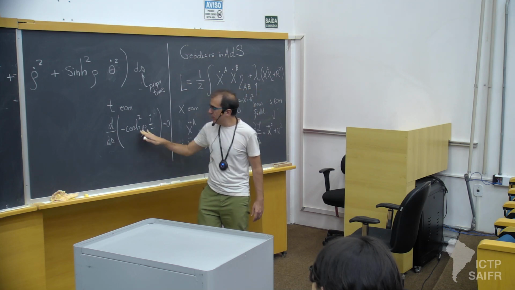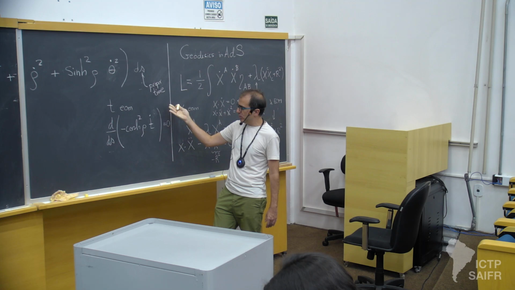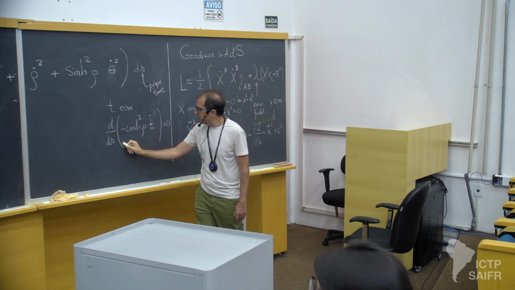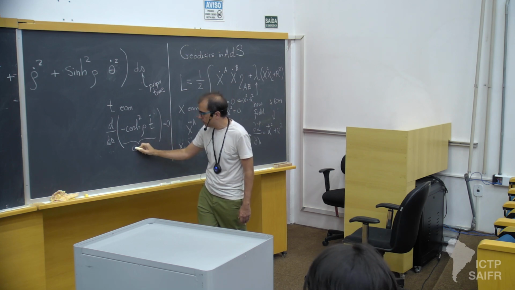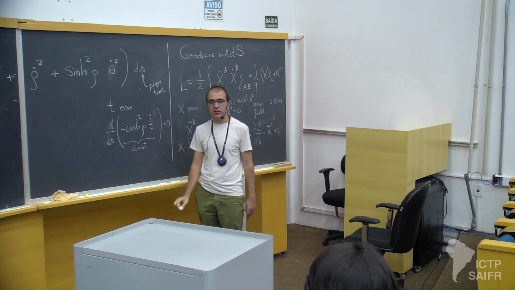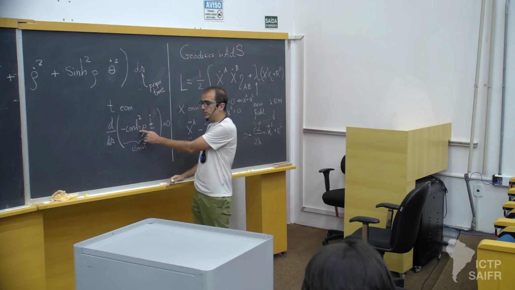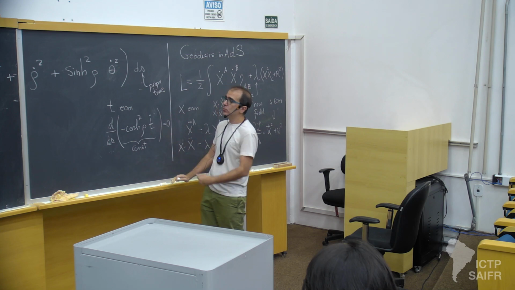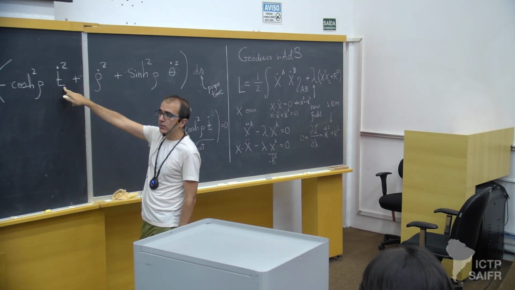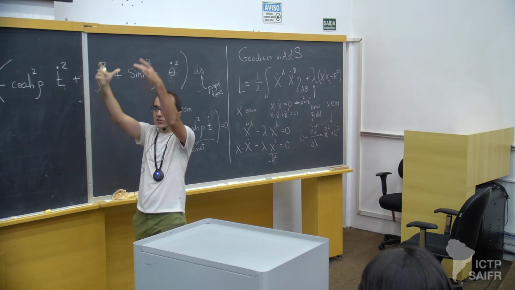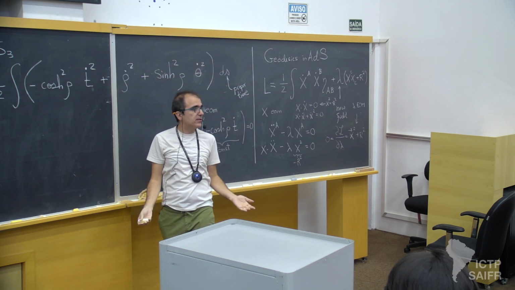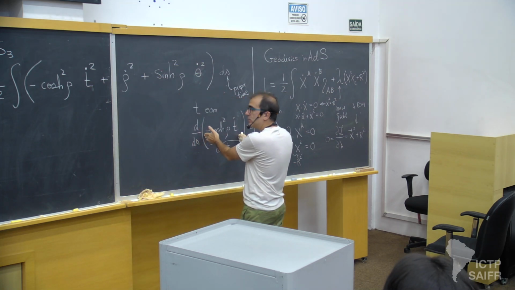If I compute the derivative of this, and bring it to the usual geodesic form, I could, but I'm not going to do this. It's silly. If this is 0, it's much better to use the fact that this is a constant. And then you already have a first order differential equation. What is this constant? It's in fact another charge. This Lagrangian doesn't depend on time. This space-time is invariant under changing time. Nothing changes in this cylinder. And therefore, energy should be conserved. So this is nothing but energy conservation.